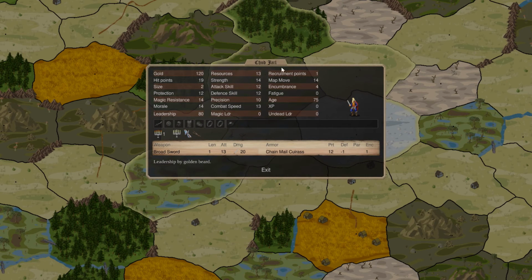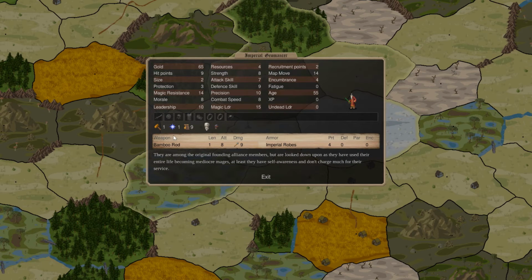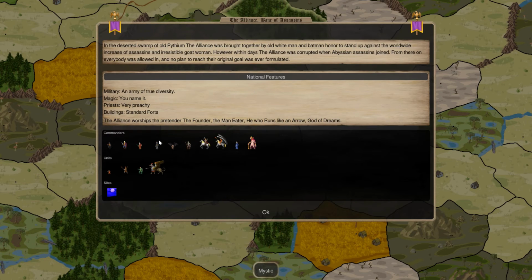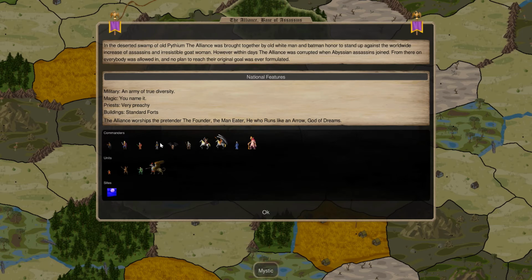The Chud Jarl, which is just a good, cheap, upkeep Holy One commander. The Imperial Geomancer, one of the better mages in the game. Very good at researching, especially if you take magic, and then this is one of the best cross paths for Communion. They've got the Mystic, which is to add a bunch of other stuff to Communions, like fire magic and then water magic. We've already got Earth and Astral. And then obviously you get some of those cross paths too.